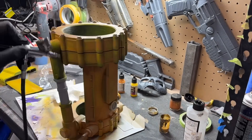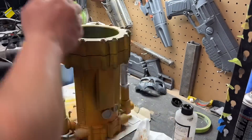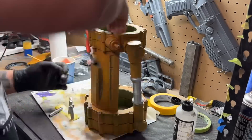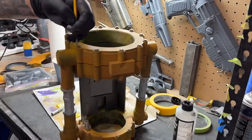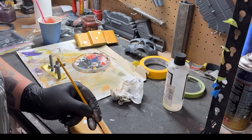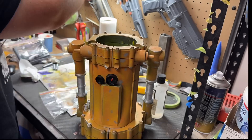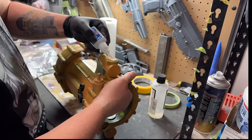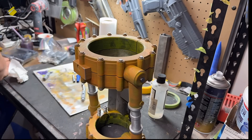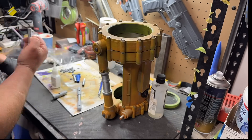Now for my favorite part — the airbrushing. I had to try and repair that yellow paint and I really didn't want to go over it again. So what I've done is airbrushed it with some rust, some more yellow, a bit of orange, done some chrome work and some weathering. You should be able to see a couple of photos coming up showing how I ended up with the paint — I was pretty happy with it, so I think I recovered it quite well.